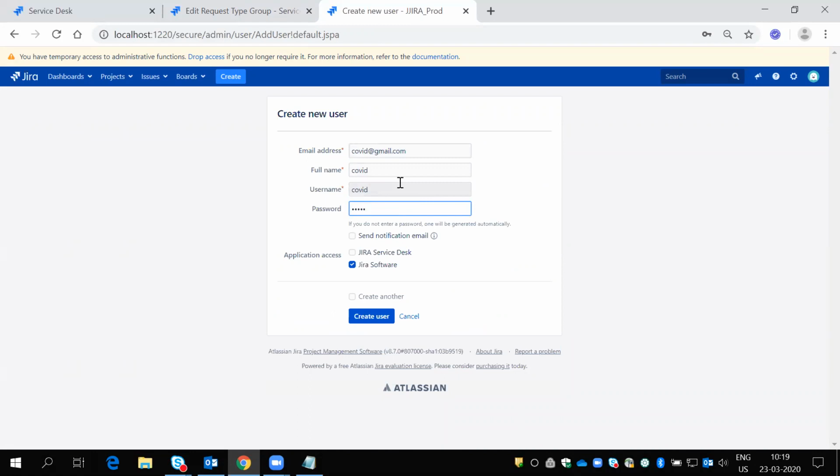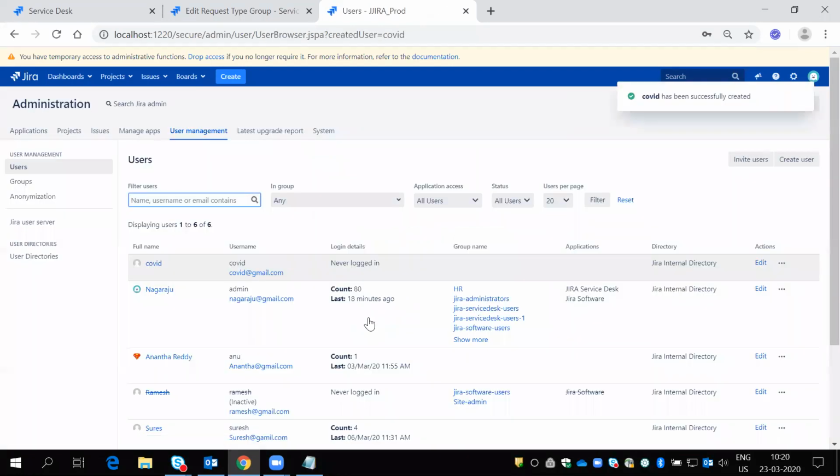So I'm going to create one account, and I'll remove all. I'm not providing any accesses. If I add the Jira service desk project, this person is counted as a Jira service desk person, and a Jira service desk license will be charged. If I click on both, it will add both. But I'm removing these two. I'll create the user.